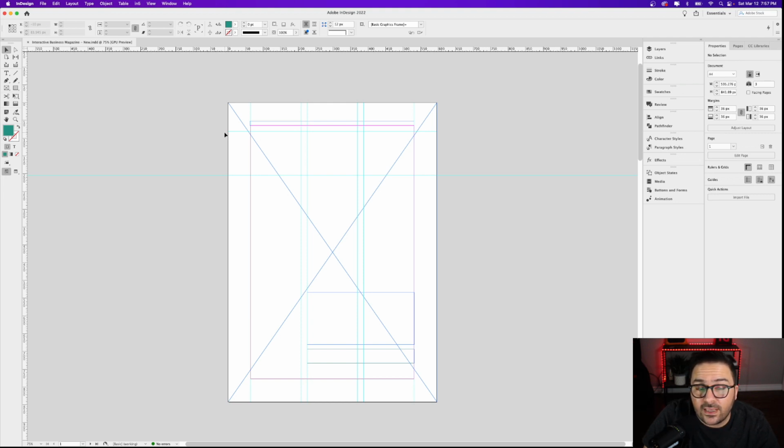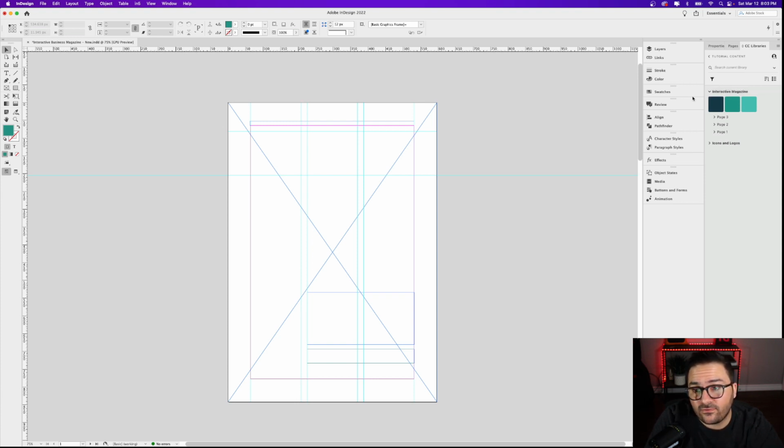So let's get started. Now, I'll be working in the CC libraries here. You can see I have a folder with all the content and assets that I'll need for this tutorial. These same assets files will be found in the download folder. I'm going to start on page 1, and you can see I have an image and the masthead for the cover of our magazine. The other content is in the other folders, but you can see I also have some colors here that we'll work with for this magazine.